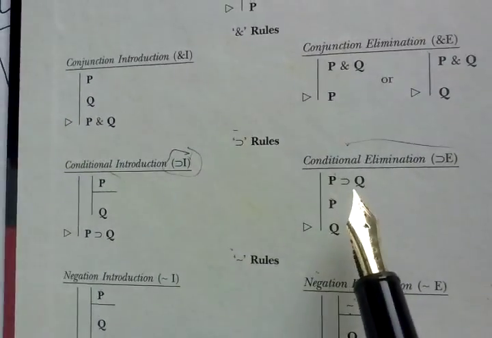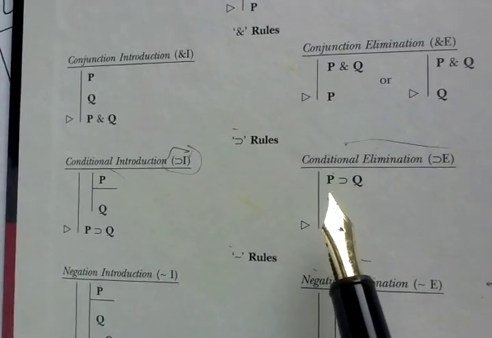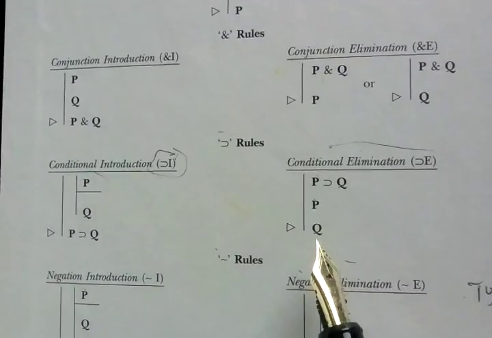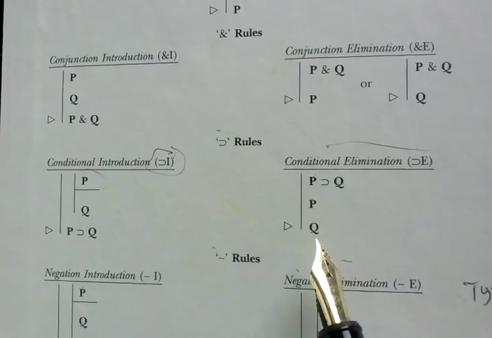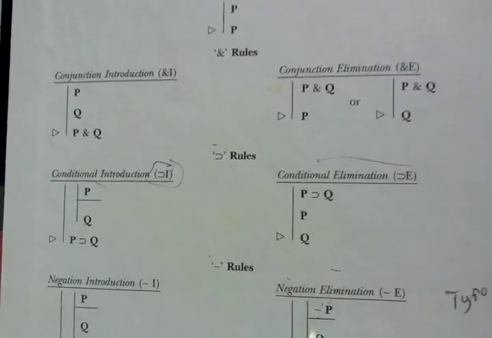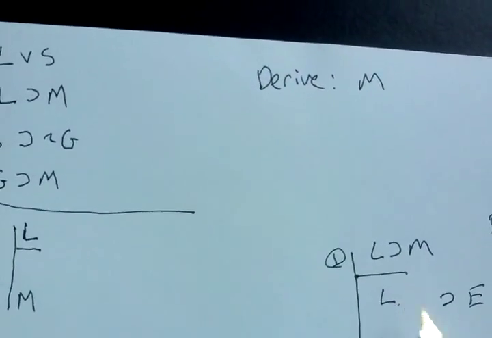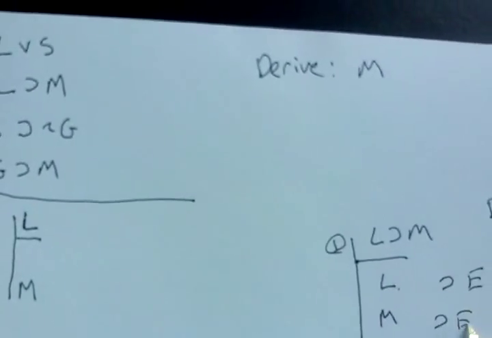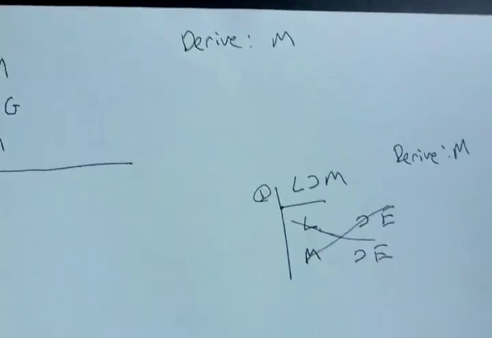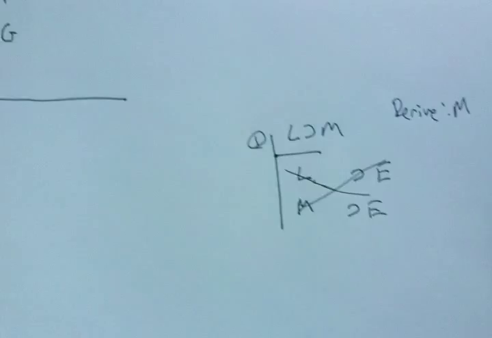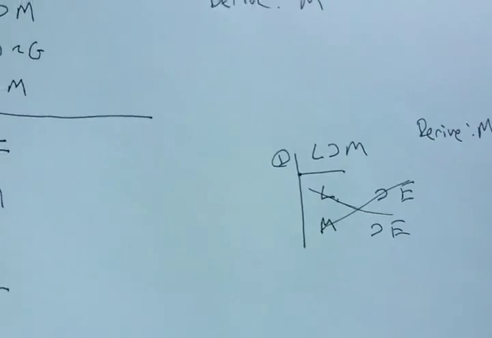It says you have a conditional somewhere, and then you have the thing that gets in the front. We call that the antecedent. That means that you get to write down the thing in the back, the consequent. But you can't just write it yourself. This is not meant to imply that when I've got a conditional, then I write this, and then I write this, and I have conditional elimination. No, that doesn't function. That's illegal. Don't ever do it. Never, never, never do that.